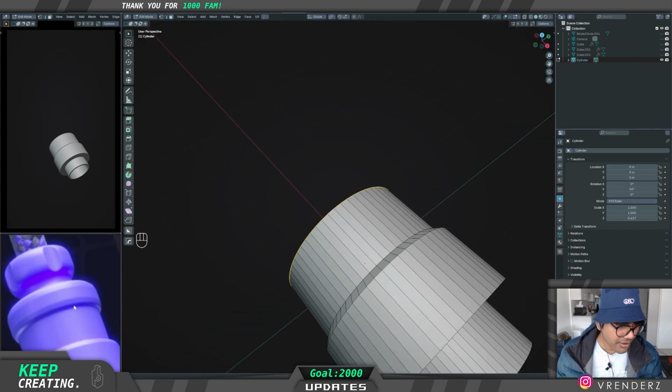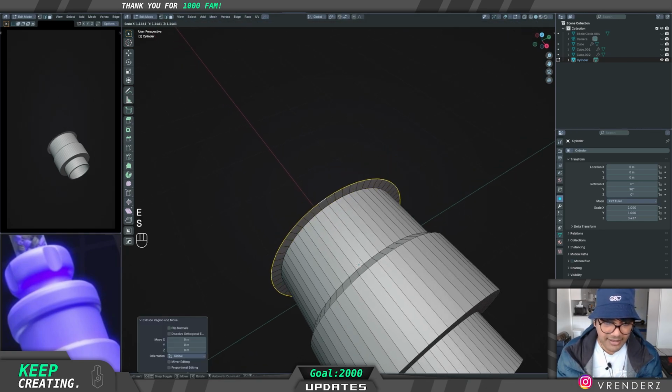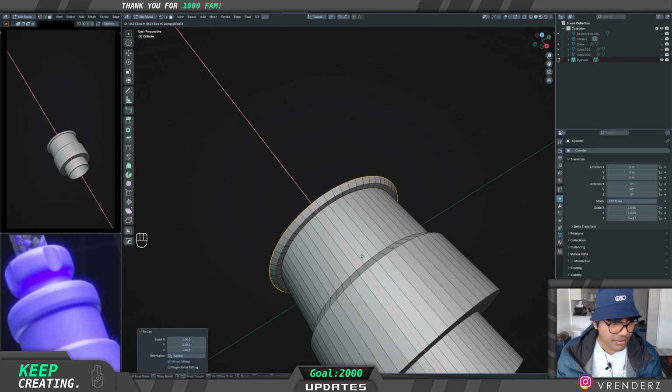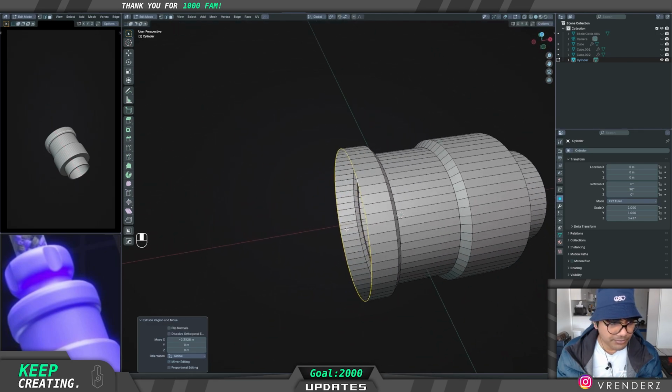You can see that this goes up here and then it's curved, right? So E. Cancel, press S, bring that up. And then you guys will realize that this is actually E again, and then scaled even higher. You see that this is straight and then it's pushed in. So G and X, and then there's a push. Okay? And then E, X, there you go. And then that comes down.